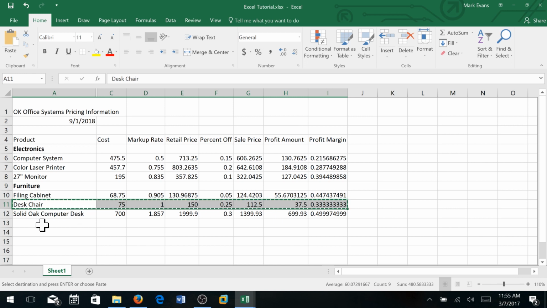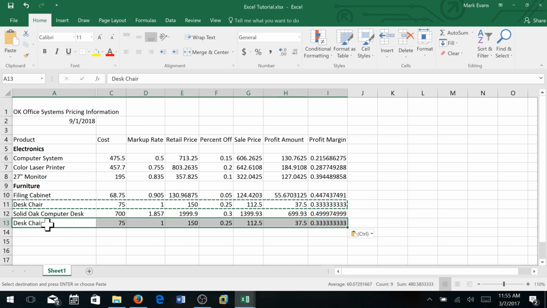And I'm going to go down to A13 and press Control V as in Victor. Now, notice I still have the selection here. I'm going to press the Escape key. I don't need that selected anymore, but I do need to edit desk chair.